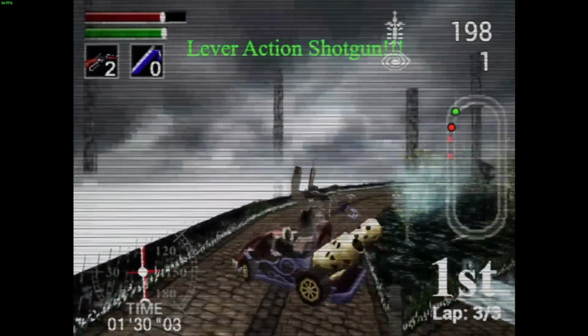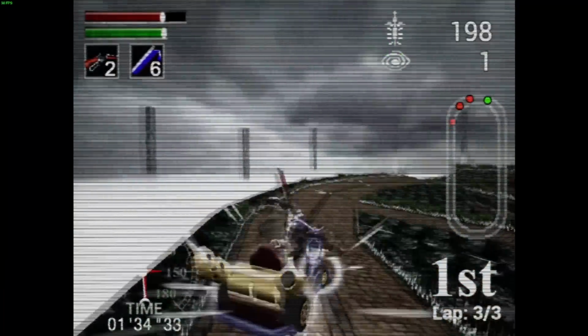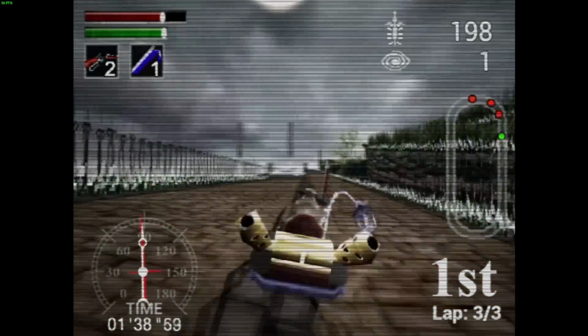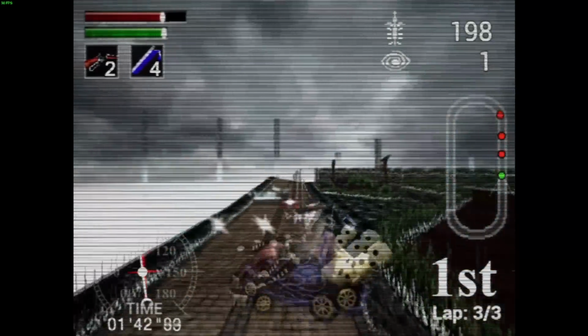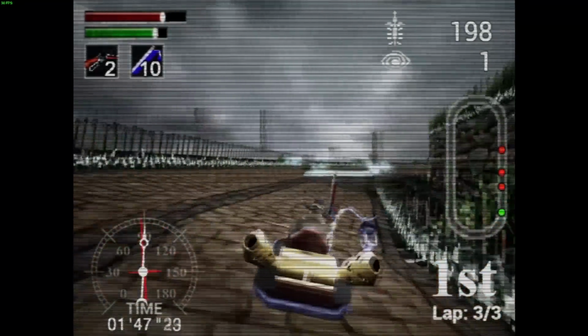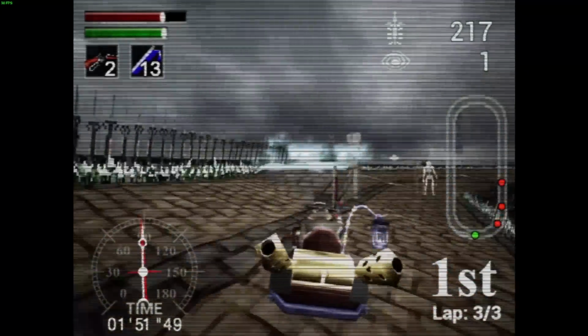Next we have Nightmare Cart. Now this game's locked to 30 frames per second. We're not really looking to see what the performance is, we just want to see if it runs under Linux. I love this game, it's pretty cool. Started off its life as Bloodborne Cart. Can you tell? Anyway, let's move on.